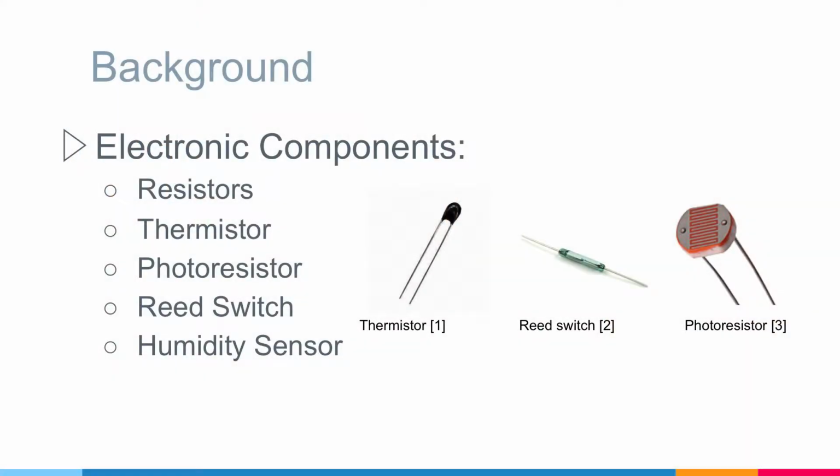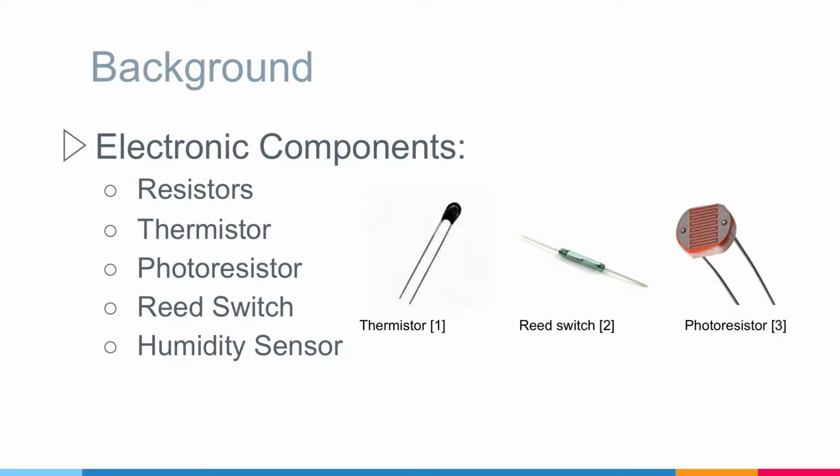Most important to our component was the resistor, which is a simple electronic circuit component that reduces the electrical energy in a circuit by converting some of it to heat. There are many different types of resistors like thermistors and photoresistors, which change their resistance based on outside values like temperature and light, respectively. We also use reed switches, which are switches that only allow electrical current in presence of a magnetic field due to the small metal flaps that are pulled together by the presence of a magnetic field. We also use a humidity sensor, which determines the amount of water in the air based on the changes in the electric conductivity of ion salts.